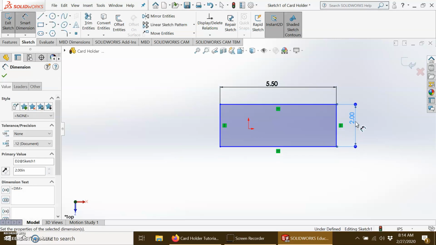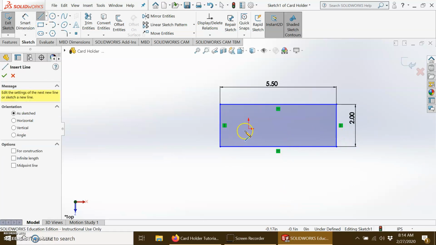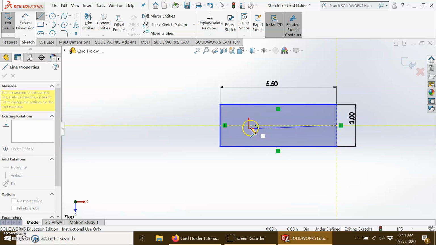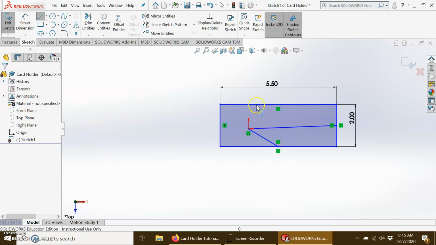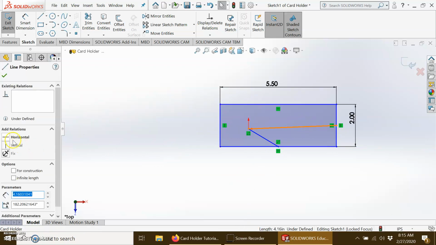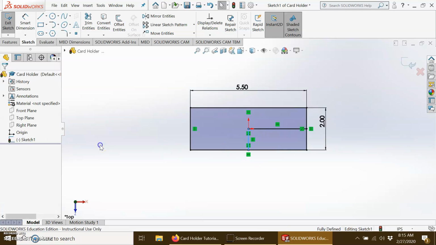And a key point to notice right here: oh, look, it's all blue, which means it isn't constrained. We've got to remember to constrain everything. Do it in your favorite method. Once again, I know the textbook likes the X's, but this is the way that I learned, using the lines. So that's the way I like to do it. Is either one right or wrong? Nope. The only important thing is that it's fully constrained. That is the most important thing of all.